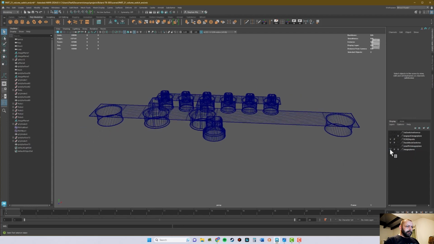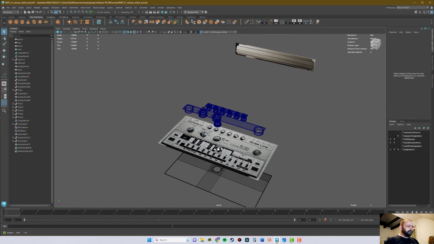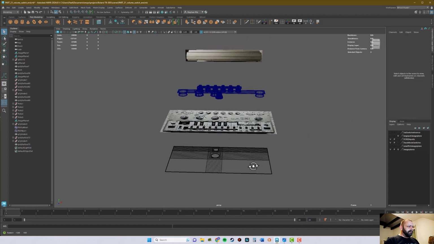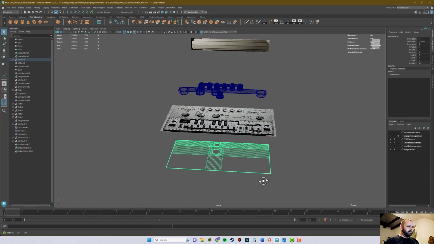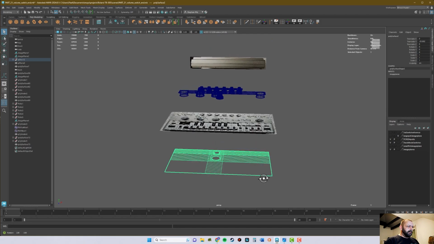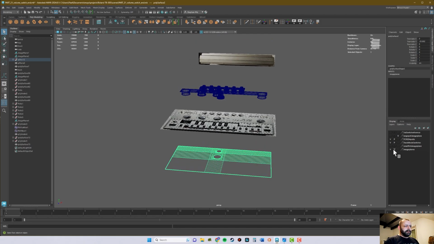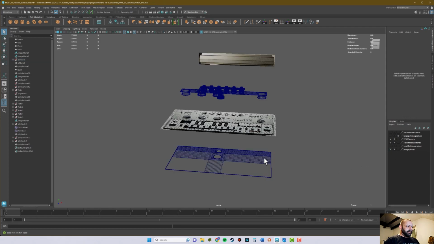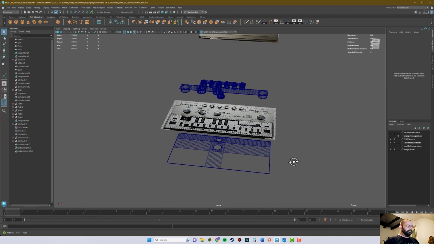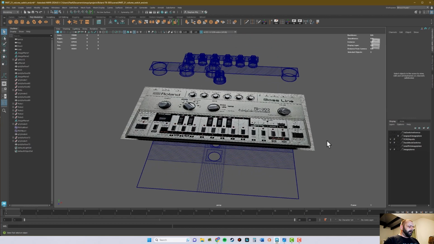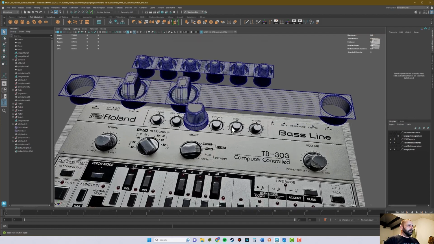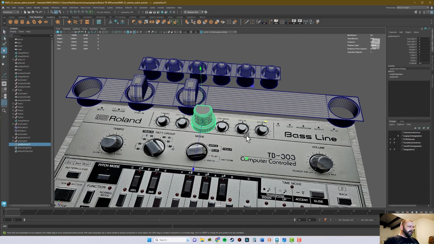So we still need those image planes. I don't know if we need this guy here. Yeah, just leave it there. Alt 5 to go back to shaded mode. Let's bring the new geometry here in place.